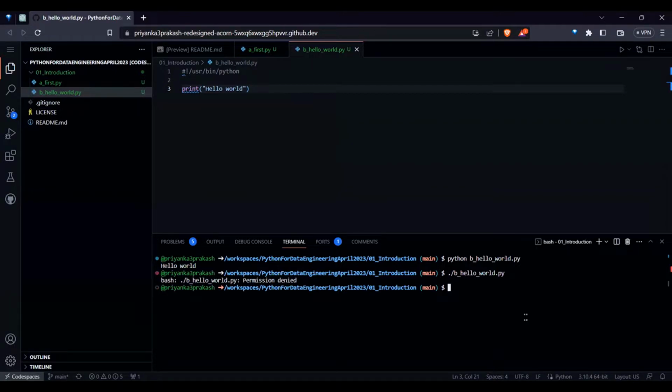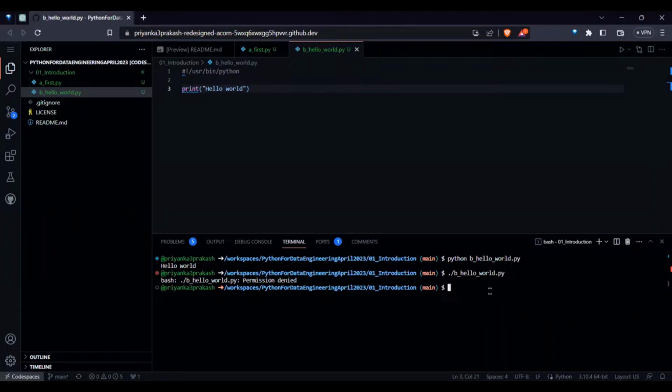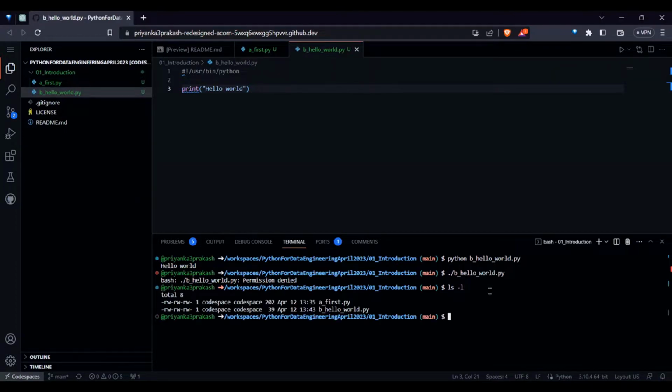.py. Generally, here they don't have permission. What I say, you don't have permission. In Linux, actually, there is a concept of permissions. If you want something to be an executable, we need to give the permission. If you say ls -la, you can see what the permissions are. Read, write is there. Then execute permissions are not there. It's very simple for you to understand.